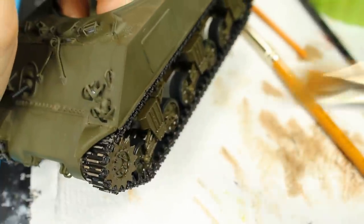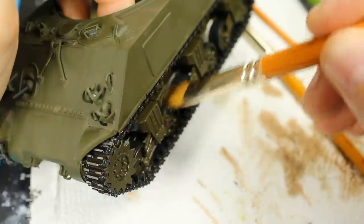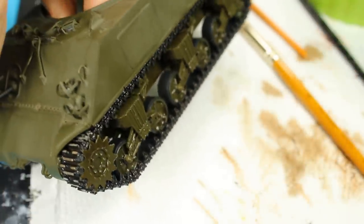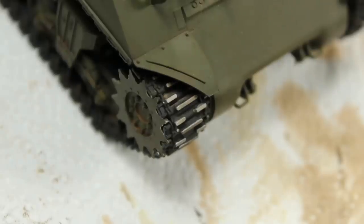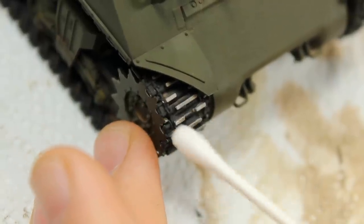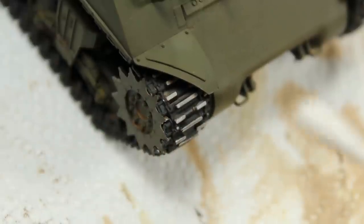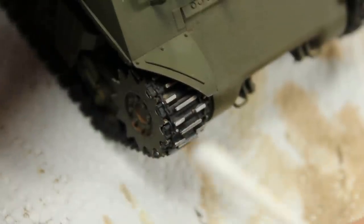And again, you just saw there with the flat brush, any areas that we don't want this to be on, we can wick it off now. If it goes up onto the side of the hull, just blend it up like we were doing before. And obviously the high polished areas, before the oil dries, we just want to wipe them off to keep them silver, because they will have a shine to them.